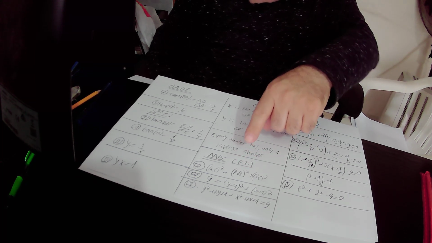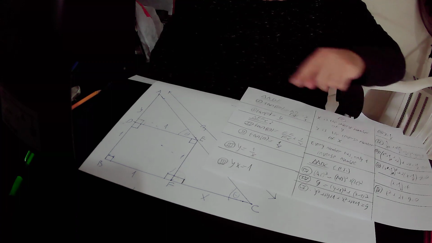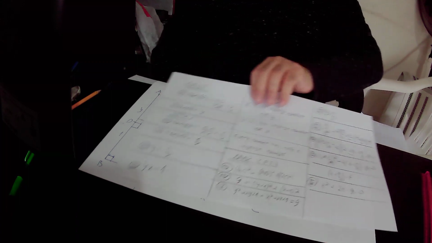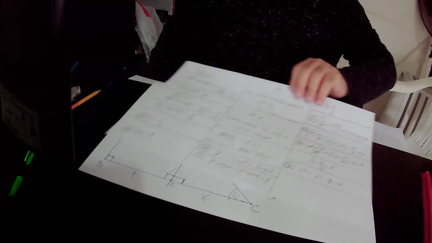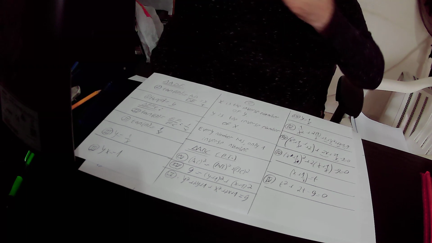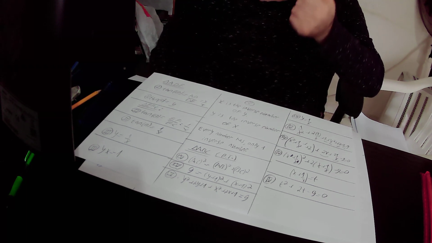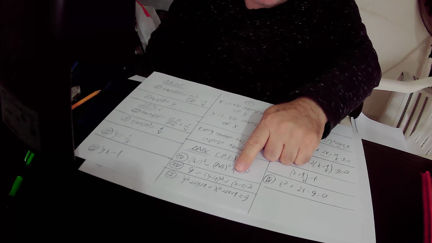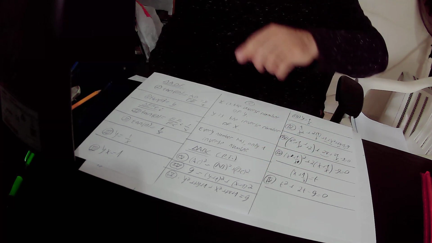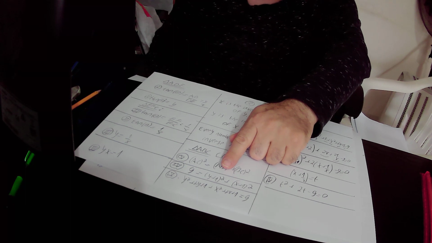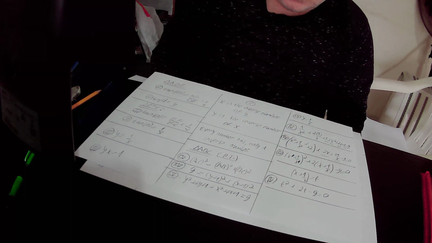And AC squared equals AB squared plus BC squared. AB is y plus 1, so AB squared is (y plus 1) squared, plus BC squared. BC is x plus 1, so BC squared is (x plus 1) squared. So in conclusion, we found that according to equation number 4, 9 equals (y plus 1) squared plus (x plus 1) squared.